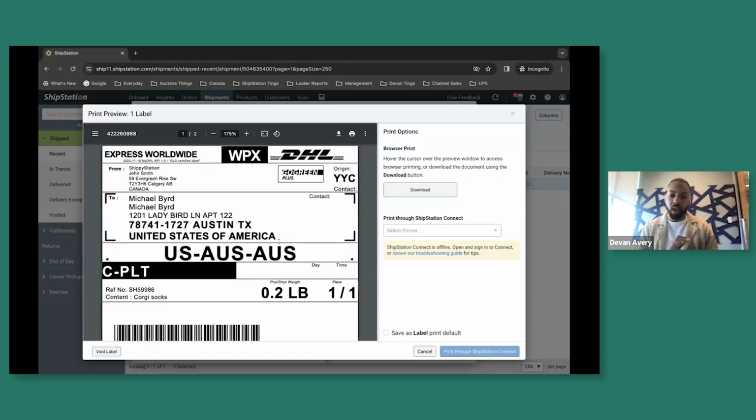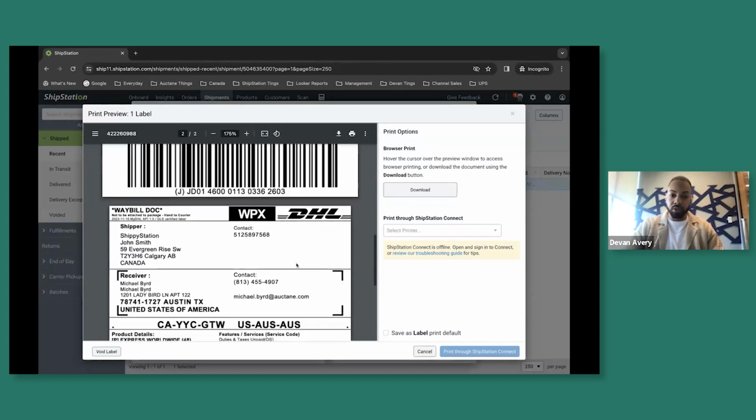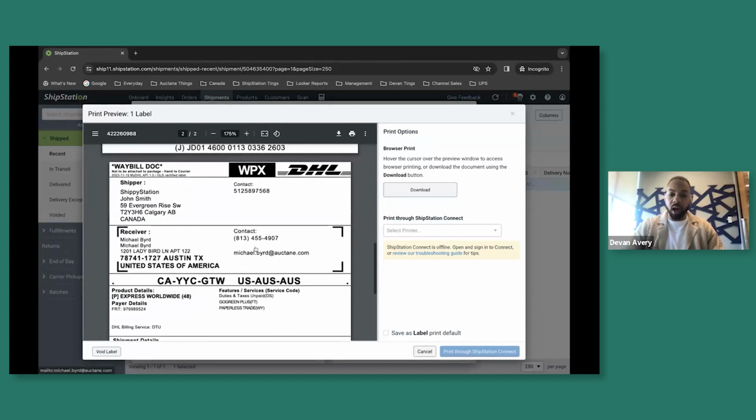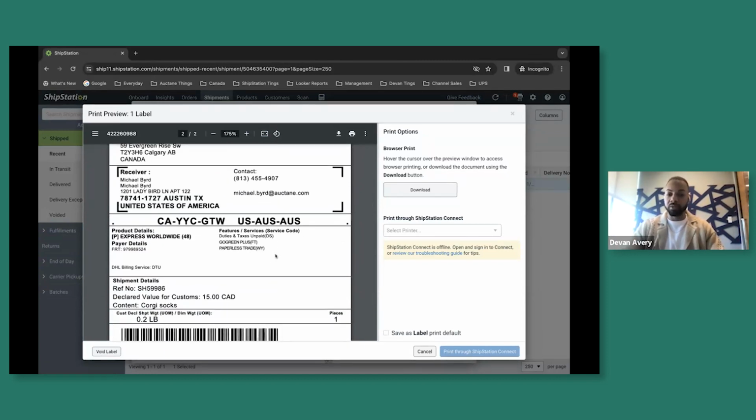on the label. First thing for starters, on this particular shipment here, I actually selected that Go Green Plus initiative. And so it applied to this label here. And so you can actually see it here, Go Green Plus in huge letters, right? It's visible there. So I know that this package is being sent out as sustainably as possible. And then another thing too, as I scroll down to the waybill doc, this is of course what I'm actually handing over to DHL. A couple of identifiers on here that we'll want to take note of.